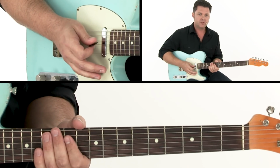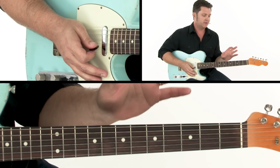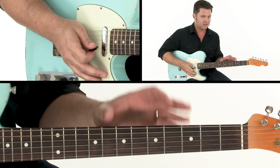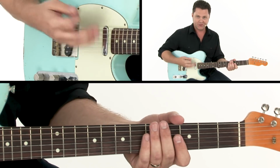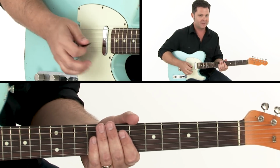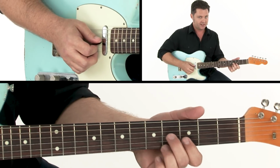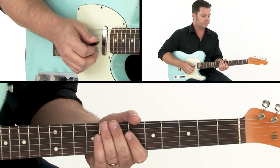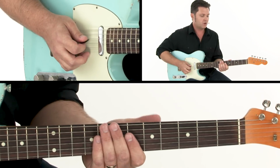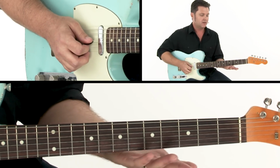So that's a nice move too. And essentially that's the intro figure. This one honestly is kind of a cliched guitar intro in quartet music. You hear this played a lot. Something similar to this. There are slight variations of it, but this one is definitely an essential to learn, so keep that in mind.